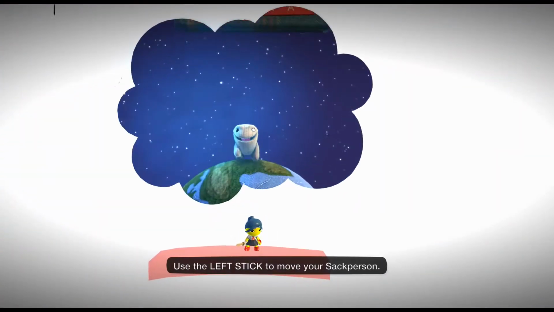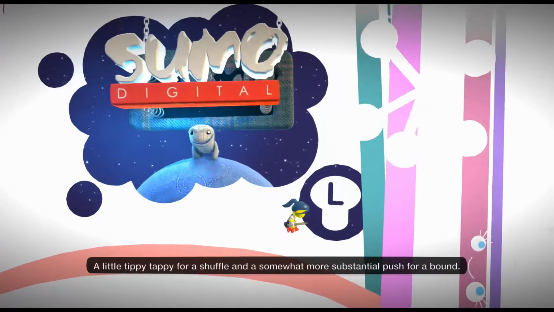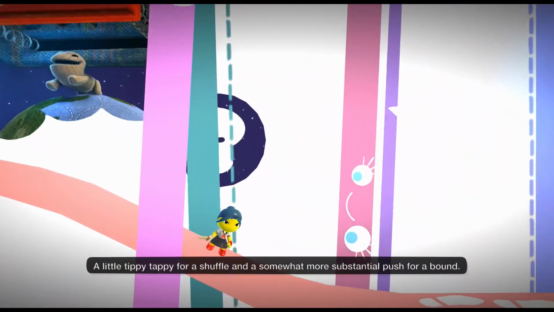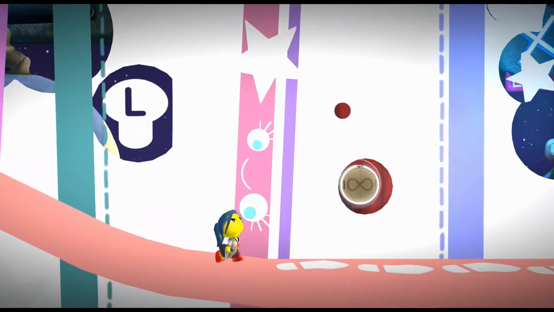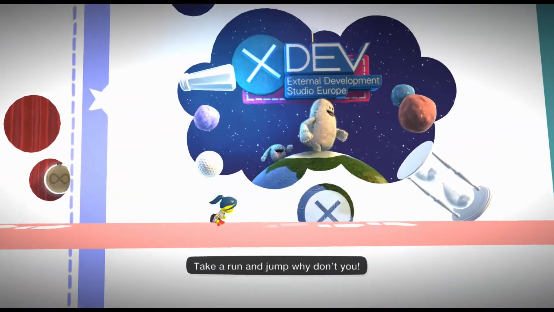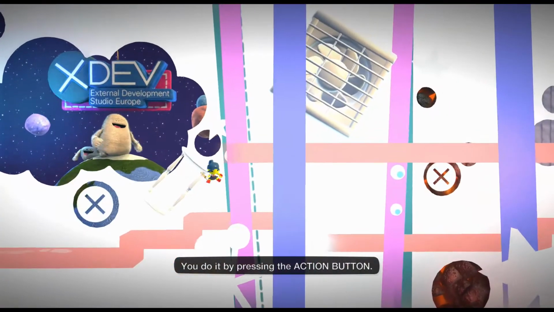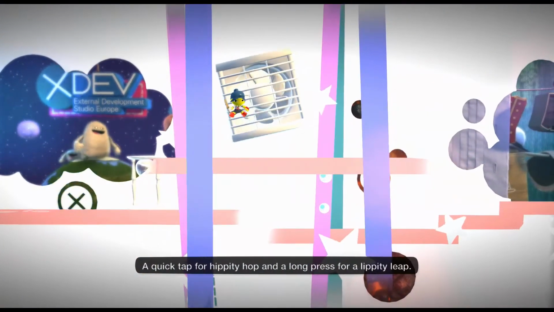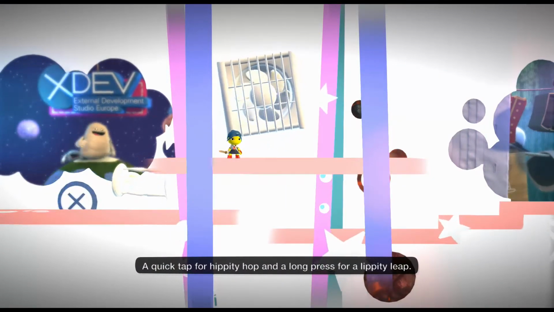Use the left stick to move your sack person. A little tippy-tappy for a shuffle and a somewhat more substantial push for a bound. Take a run and jump, why don't you? You do it by pressing the action button. A quick tap for hippity-hop and a long press for a lippity-leap. Marvelous!